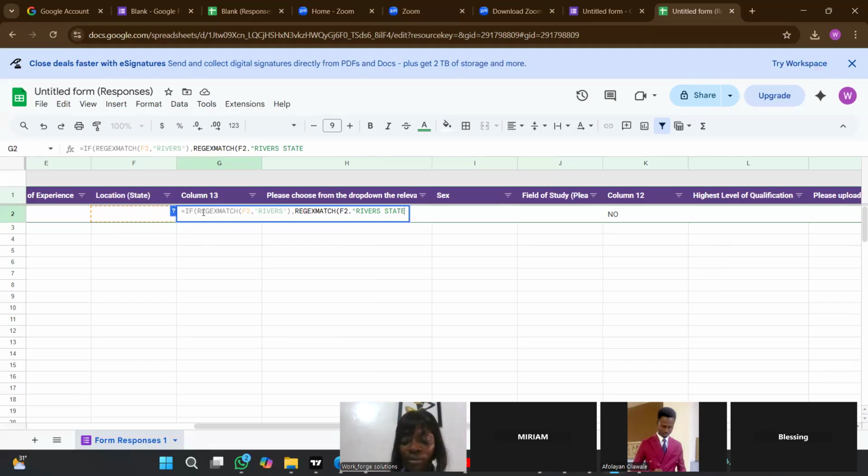Any other option to put aside Rivers and River State? We'll close the bracket, then quotation yes and no.